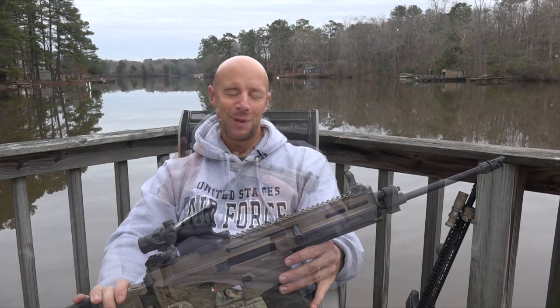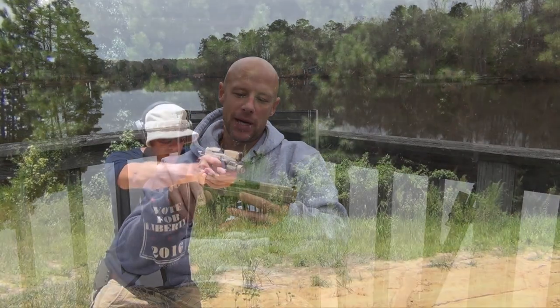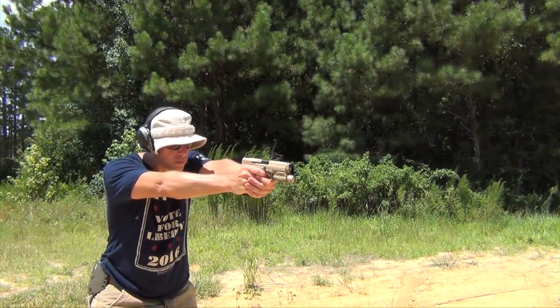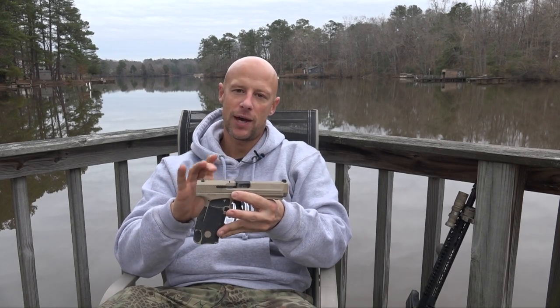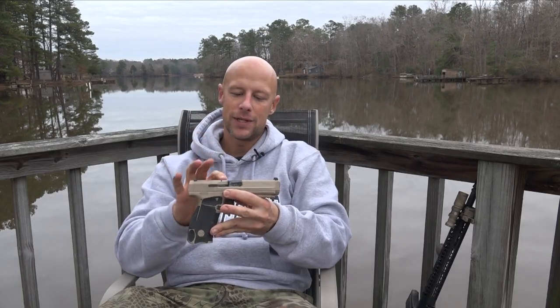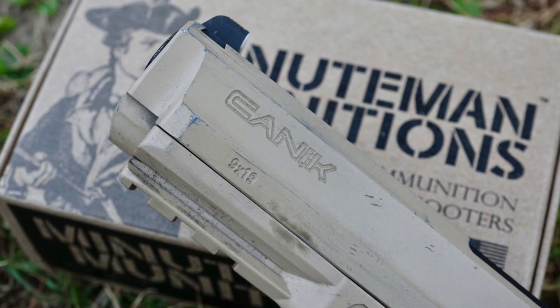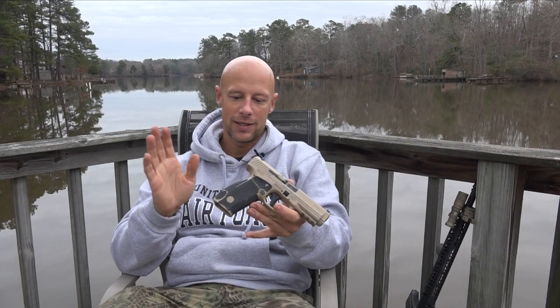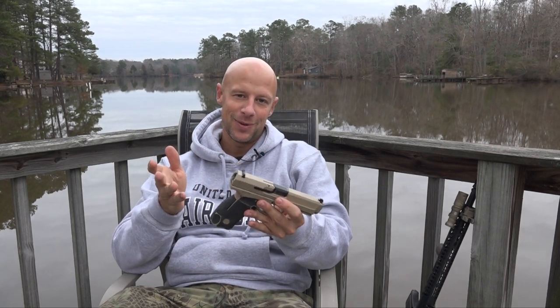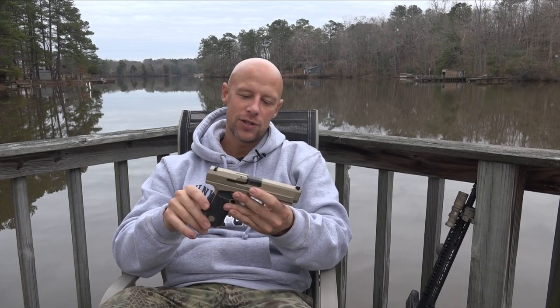This year we only have one pistol that made the list, and it's going to be the Canik TP9 SF. The U.S. market had asked for a long time for the great trigger of the SA version without the decocker, and Canik delivered. This is the flat dark earth version - it also comes in black. This one went through the thousand-round continuous fire test and has about 2,500 rounds on it at this point. We've had one malfunction through it the entire time. We have Hogue grips on there as well.